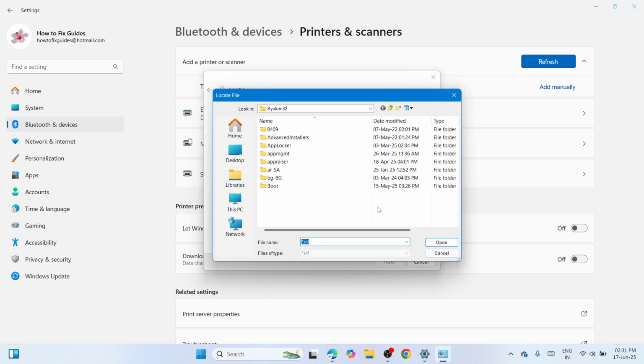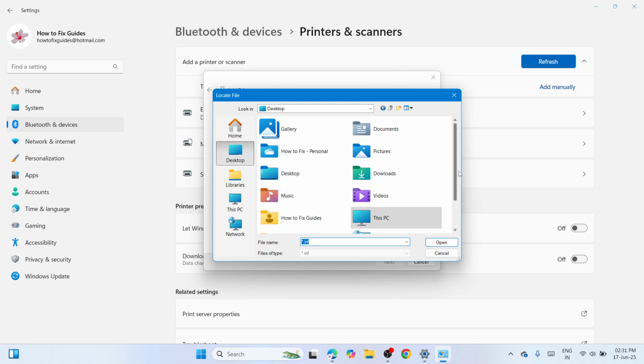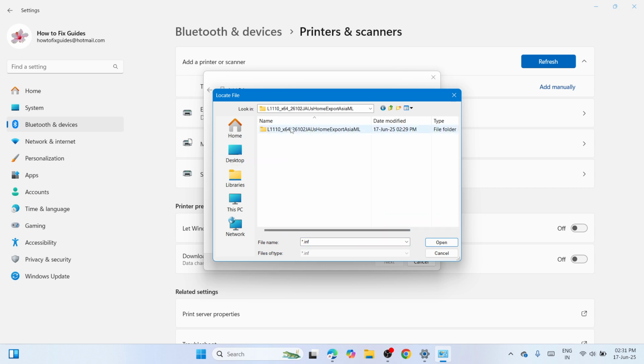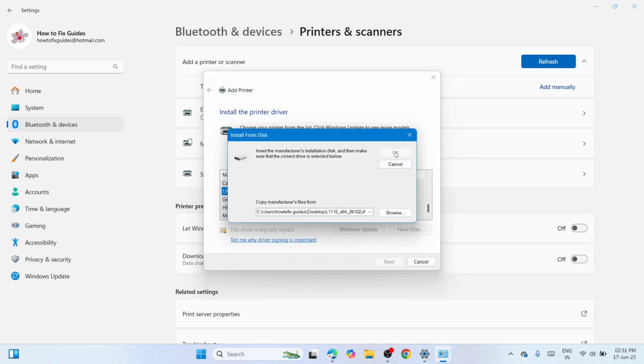You see the desktop, then we need to click on that next to Home. Then we need to find the extracted folder and double tap. Just double tap until you get to see the three drivers. Select any of those, click on Open, and click on OK.